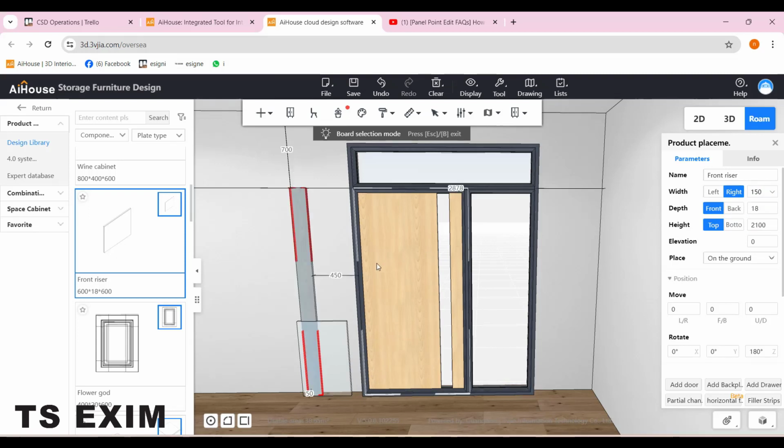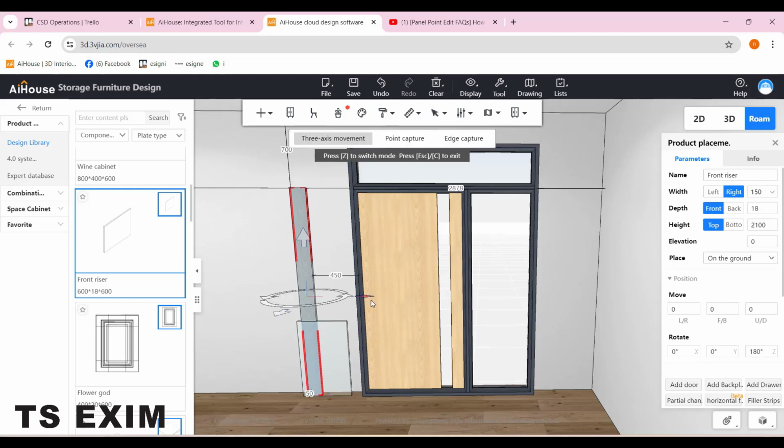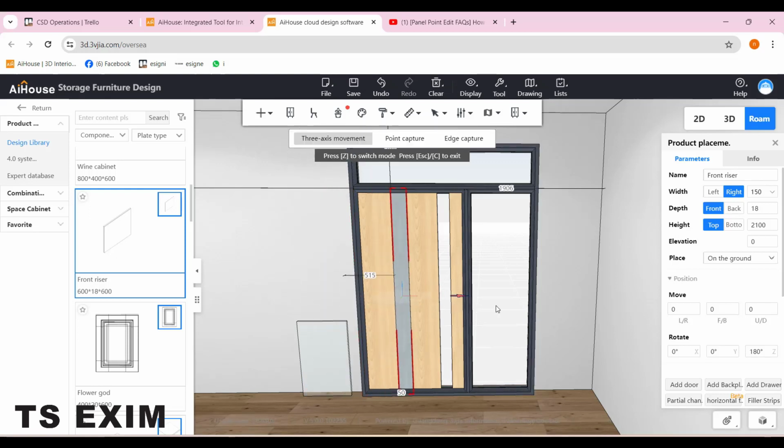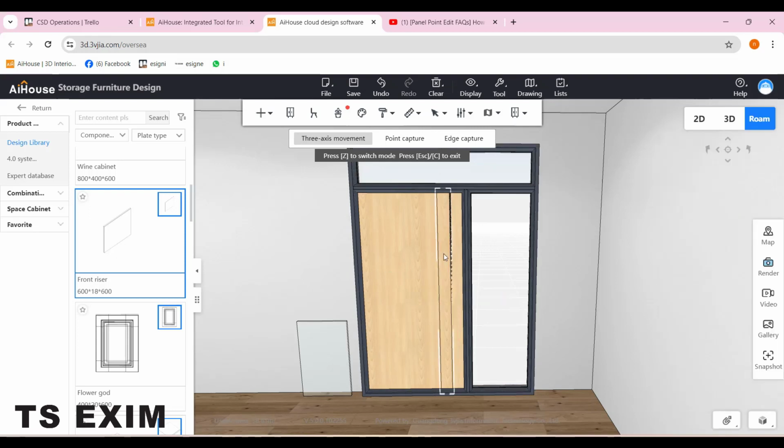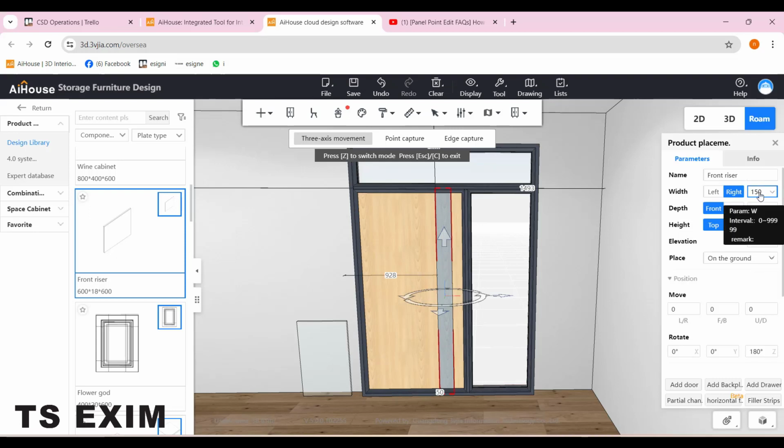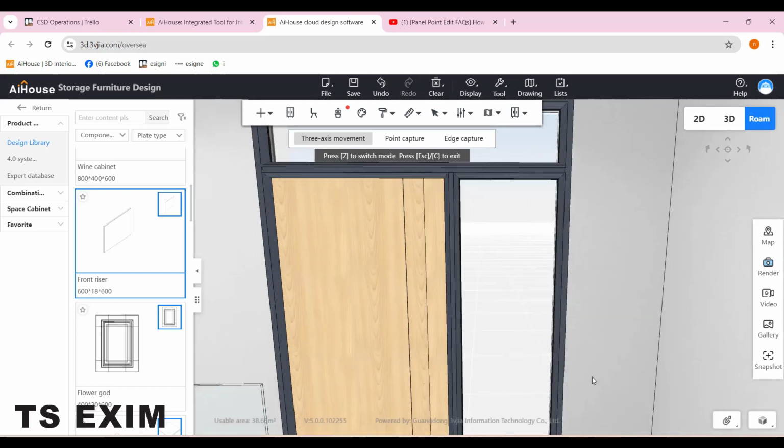And then remember to move it, you can press Z button and then adjust the position. You can drag it to the rectangle. This one is a bit overlapping, so I will reduce the size a bit, 120. So this is how it looks like.